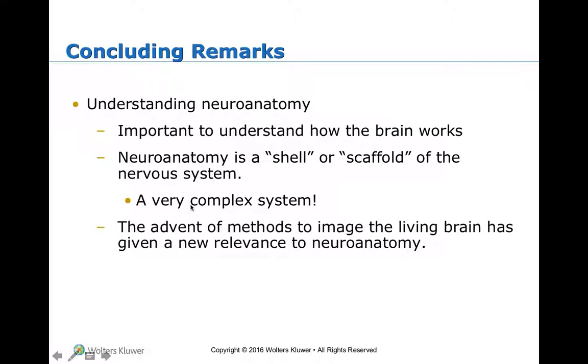Understanding neuroanatomy is really important to understanding how the brain works as a whole. Neuroanatomy is the shell or the scaffold of the nervous system. And as you can see from this lecture, it's very complex. Neurologists and neurosurgeons have to understand every nook and cranny of the brain to be able to perform their jobs well. And the advent of methods to image the living brain has given a new relevance to neuroanatomy, where we're able to see in real time relations of structures to functions.